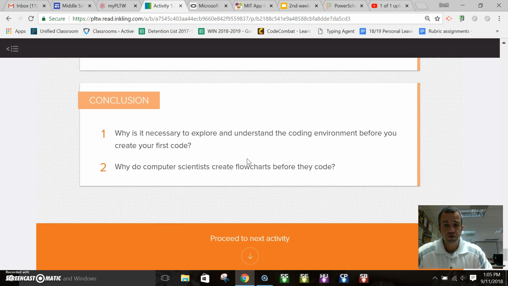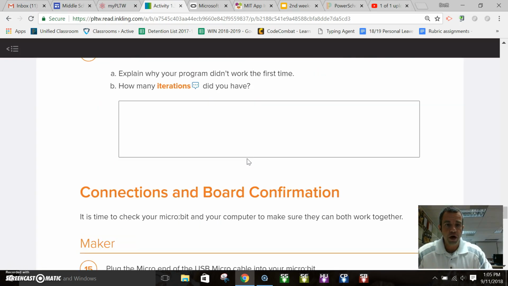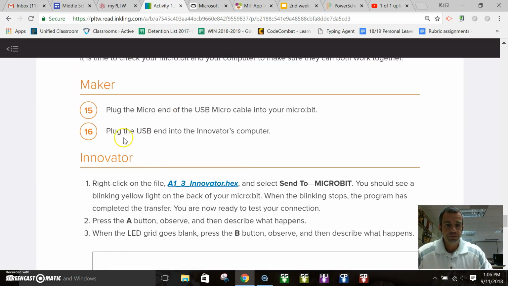You do also need to show me, at this point, your blinking project, and that would be right here. So once you get the program working on your microbit, raise your hand, I'll come over and sit down with you, and you can present your microbit program, the blink program. Turning on, turning off, some kind of animations with it. Then I'll check your notebook at that same time.